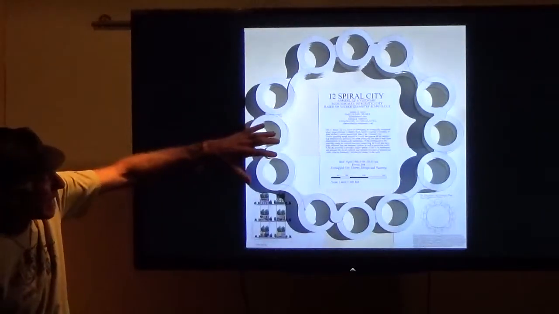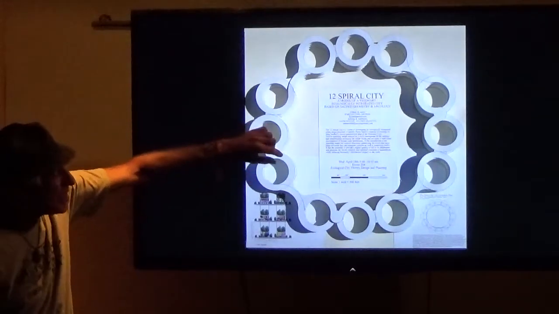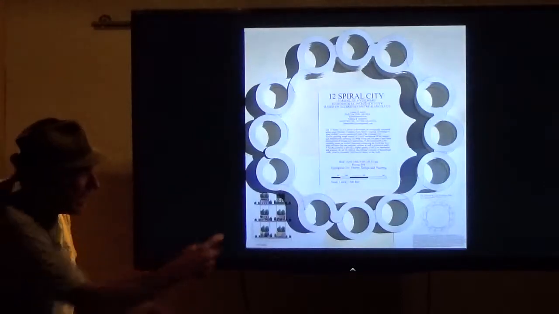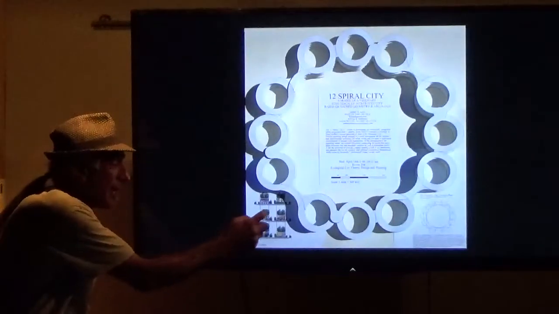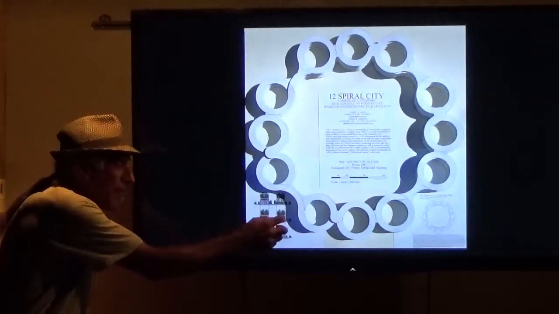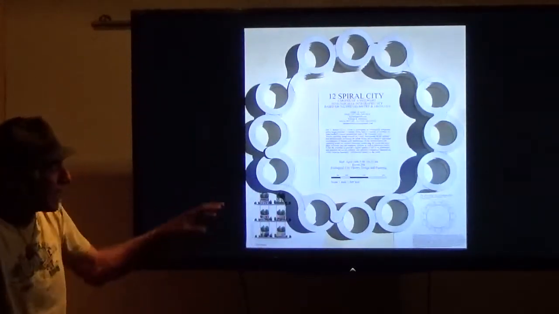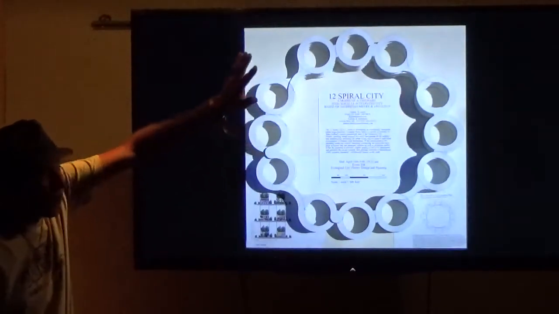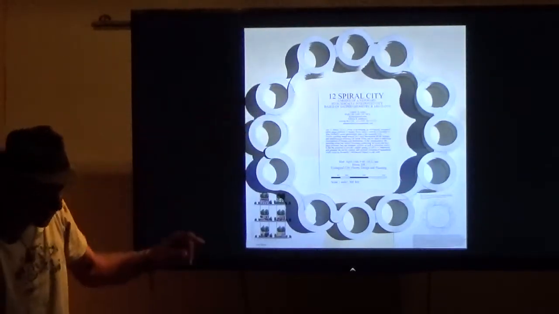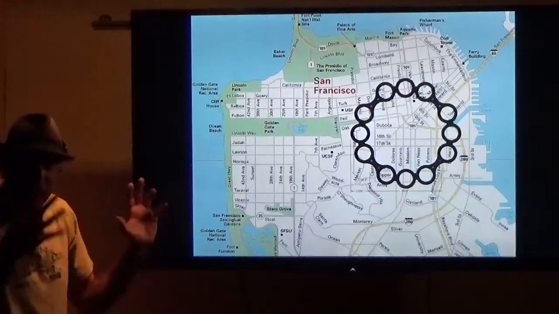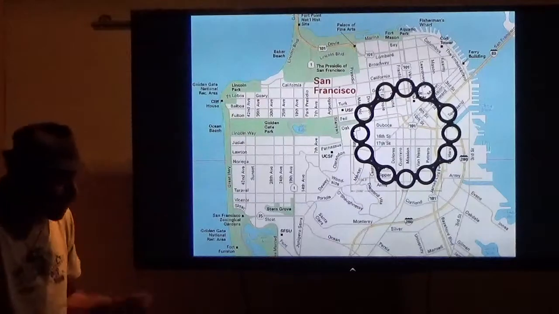Each of these pathways is 314 feet wide, making it wide enough, you'll see in a moment, to have an inner street, a central street, and an outer street with these 75-foot building lots for human-scale buildings. Each of these is 2,160 feet across, making the whole thing a little less than 2 miles across. Actually, you can see it right here. That's how big it would be in relationship to San Francisco. Very human scale, very easy to get around this whole thing.